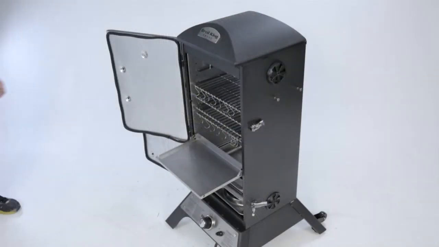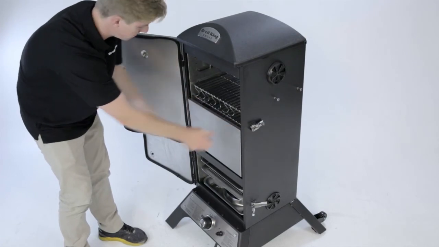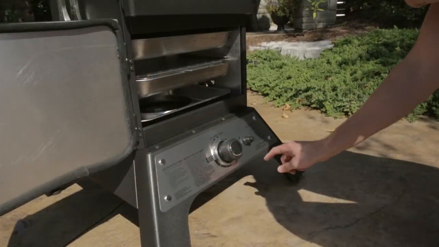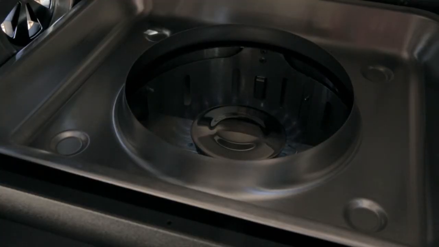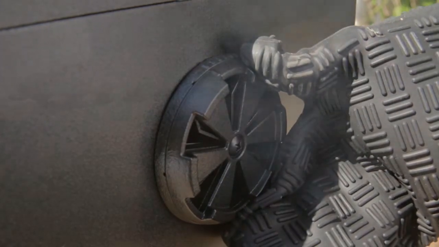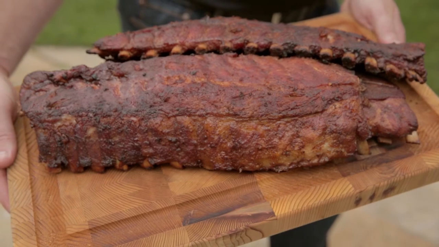Now you have successfully assembled your Broilking smoked propane cabinet smoker. Before cooking, add wood chips to the smoker box and light your propane smoker for approximately 30 minutes. This will build a protective layer and prolong the life of your smoker. For more smoking tips and tricks, visit broilkingbbq.com.